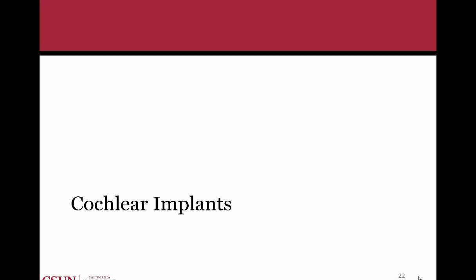This is actually a good segue for in 2 weeks when we have a visitor from Advanced Bionics. They actually work on cochlear implants. Okay, so now that you have some background into how to stimulate tissue, one application would be for cochlear implants, for people that have lost some function in their hearing.